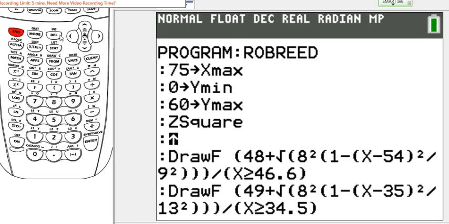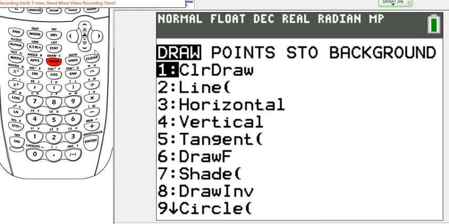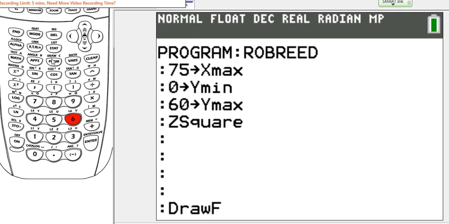So hit second insert right there, the delete button. Second delete lets you insert, and now hit enter, and I can put as many blank lines as I want there. The reason this is advantageous is because your program will graph the top things first. So if I want it to graph a new equation and I want to know what it looks like, I could do second draw function, second program, draw function.